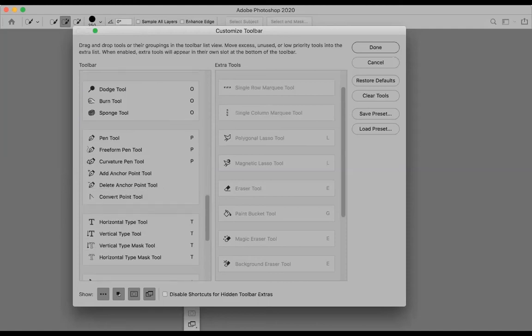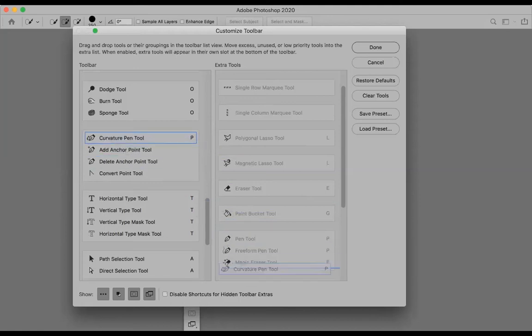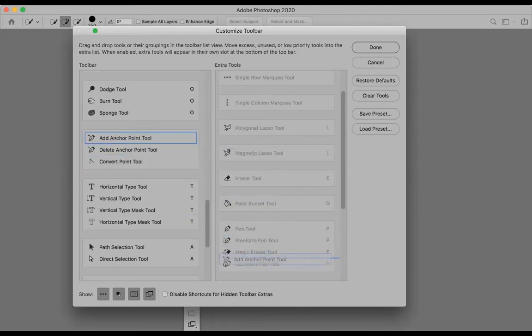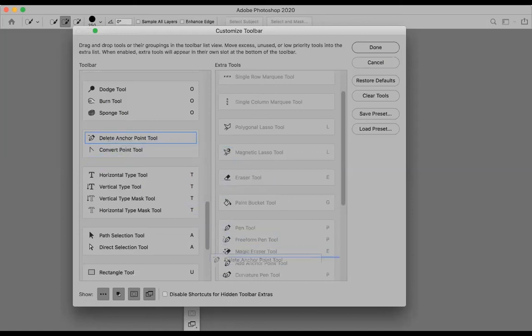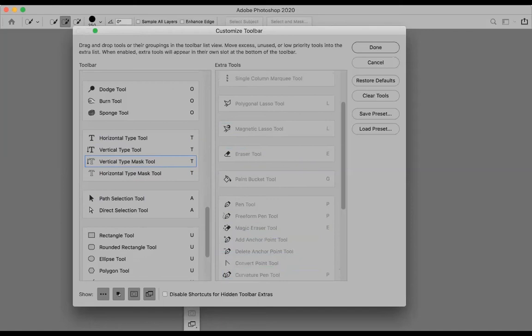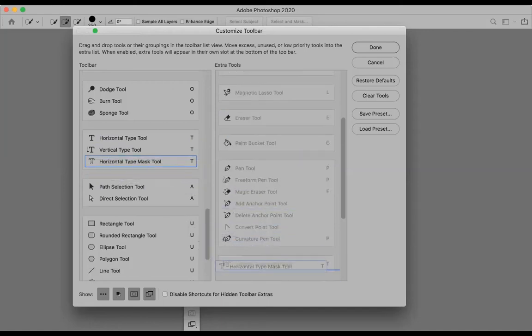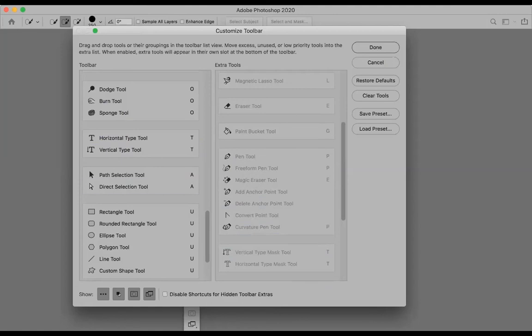It's one of those where you go, okay, pen tool. I told you, pen tool doesn't belong in my setup. I might look at the curvature after hearing about it today. Those are gone. Vertical type mask tool, I don't do. Horizontal type mask, I don't do.